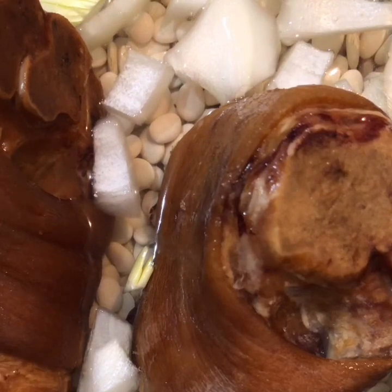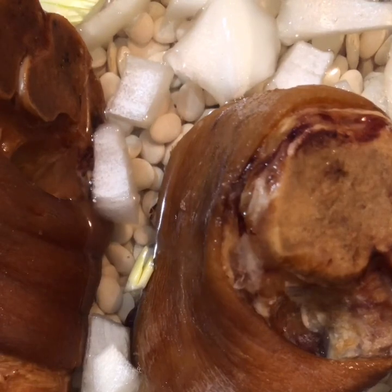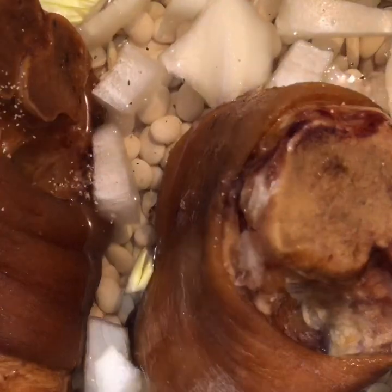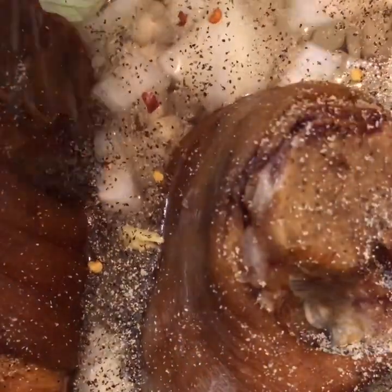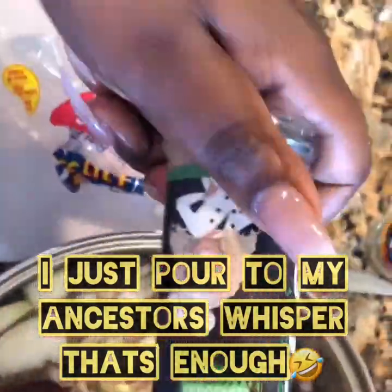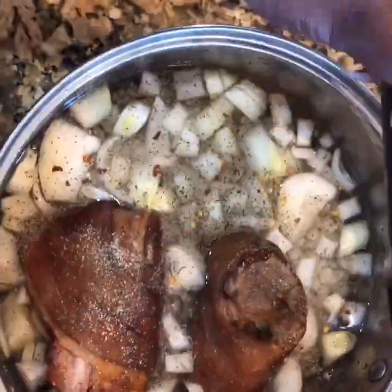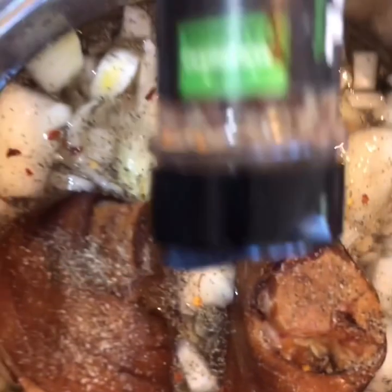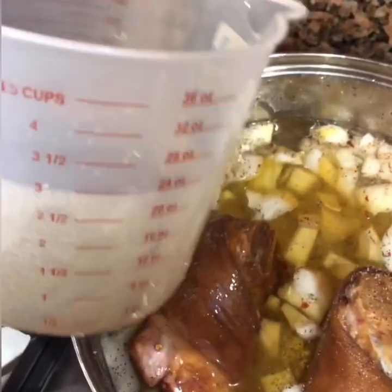Now that you have your ham hocks, we're about to season this. Today we're going to use the Primalina seasoning — the soul seasoning. This is one of my favorite seasonings because it's so versatile. I'm just going to go ahead and freehand it. I'm not really good with measuring, so I can't tell y'all exact amounts, but you can refer to the recipe bible for all your measurements. I'm getting in there really good — look at all those wonderful flavors going into this pot. Next we're going to use the Primalina adobo seasoning.